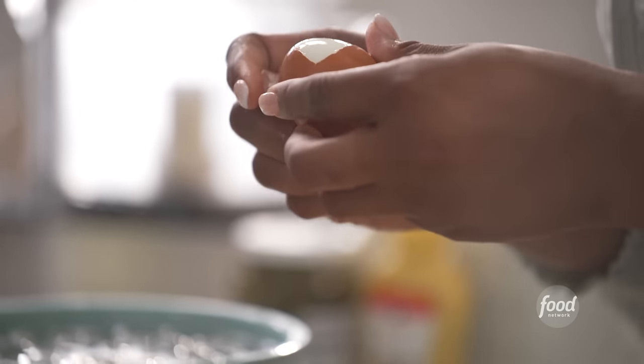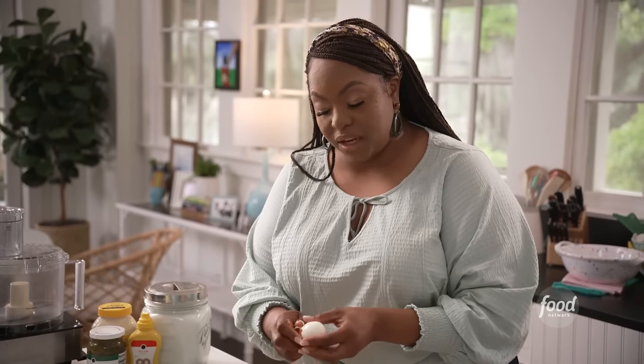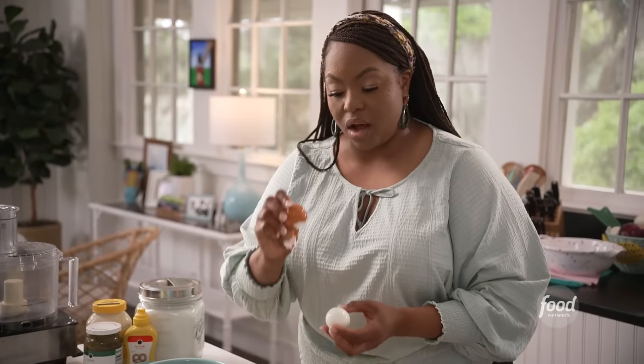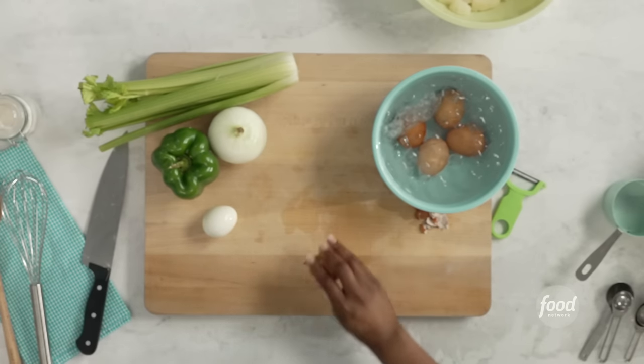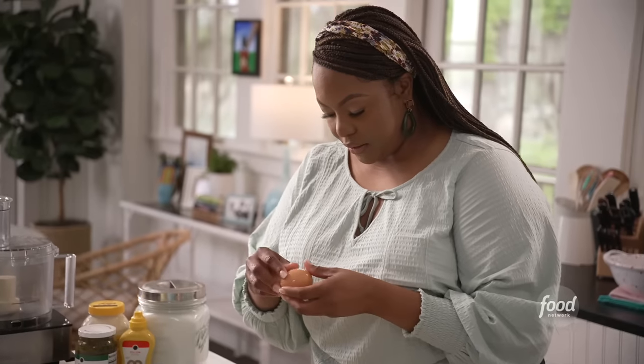The trick to peeling a perfect egg is that you want to make sure that you get that skin off, you see? This skin is super tough, so you wanna make sure you get that off. Once you get that skin off, it just peels right on off. The best eggs to boil and peel are older brown eggs because the older eggs, the membrane comes off much easier.